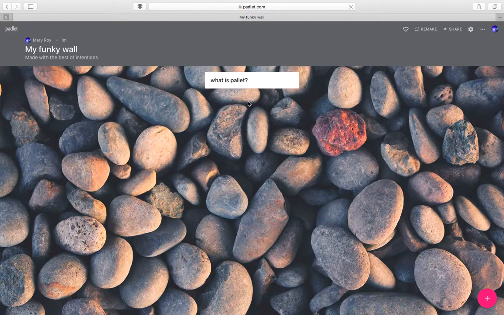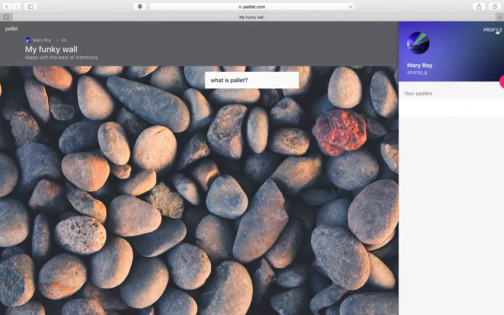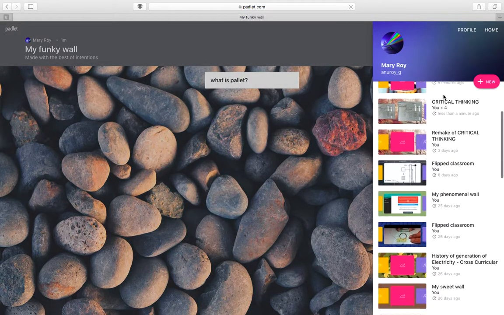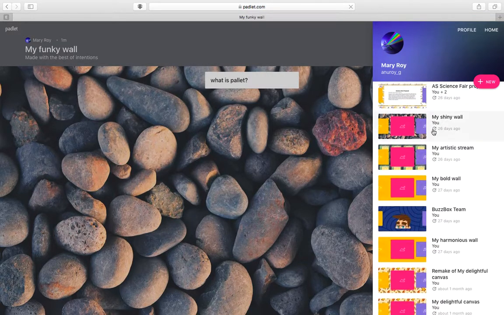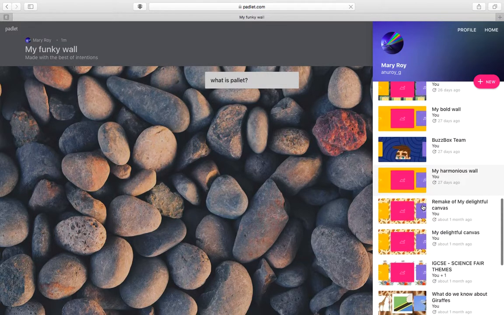Grid is like you will have one below the other. So if you're giving them a general question to all students, they can post their responses and it will come one after the other. I'll show you a couple of ones that I've already created. Now here, if you go on the right corner, this button is where your personal Padlets will be saved. There's a home button also, but this gives you quick access.